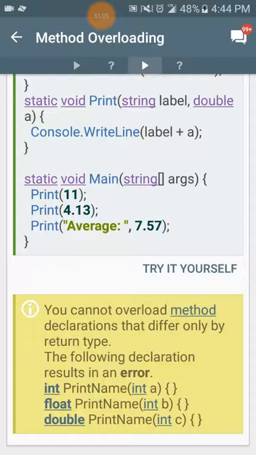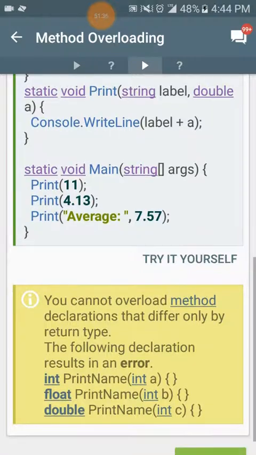The parameter is int b. And then you have double print name, and it's got int c. So all three of them have a single parameter, and all three of them are integers. So just because you prefaced print name with int, float, or double, it's still going to give you an error because the parameters have to be different.